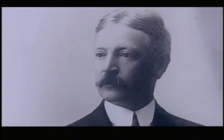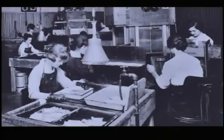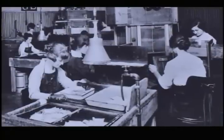Reichenbach has a lot of responsibility. He's manager of Kodak Park, and he has responsibility for the emulsion, and he's got film batches that are going bad.